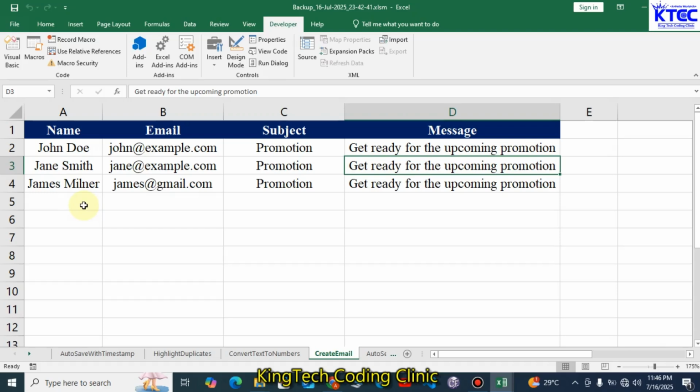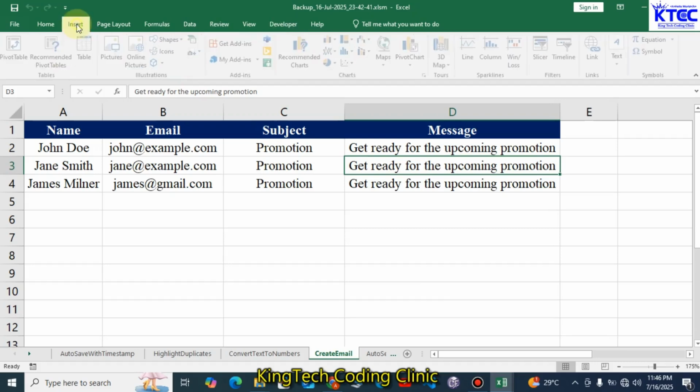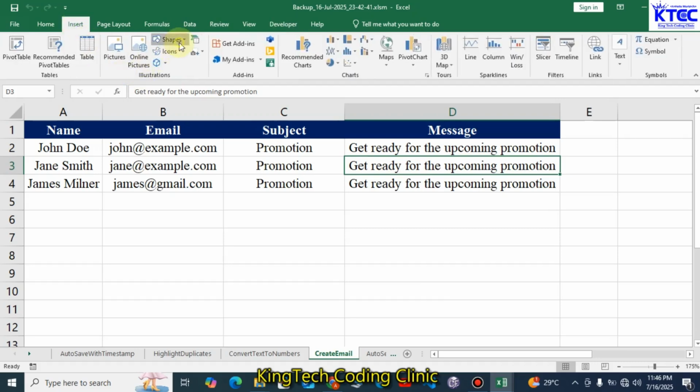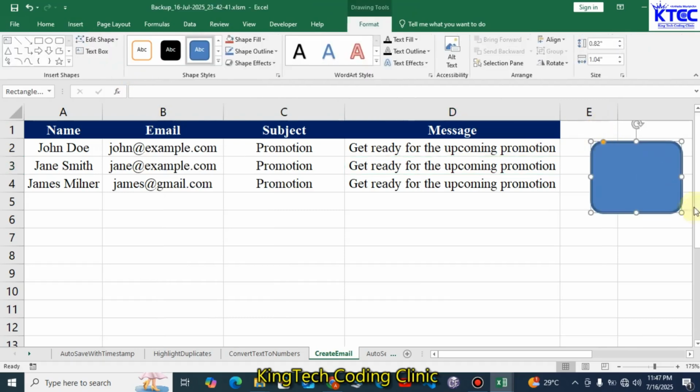That is tedious. We have a very simple model. What you need to do is prepare your Excel template like this. You have the names of your clients, their email addresses, the subject of your email, and then the message. That is all you need to do. Once you have all this set, the next thing is to run this amazing and powerful model. So how do we do that? Let's get a button for you. Go to Insert and quickly go to Shapes, and then we grab a button like this. Just draw the button here. Simple as that. So let's reduce it this way.